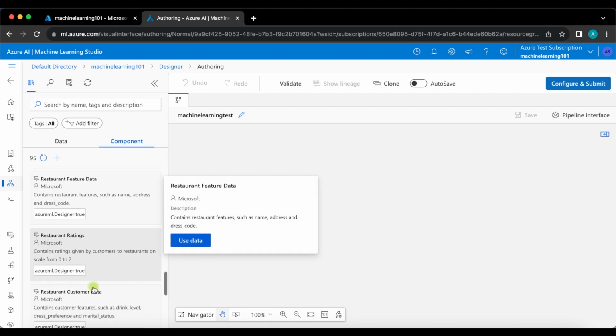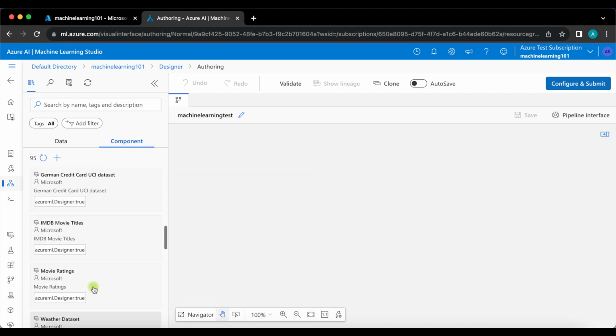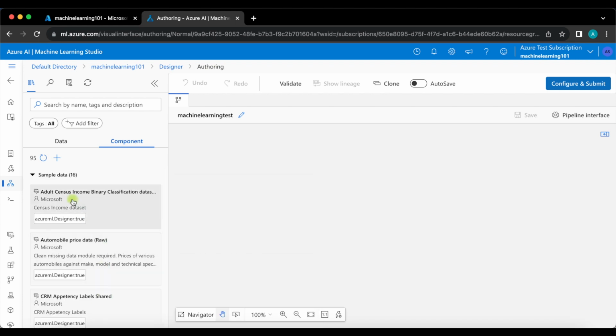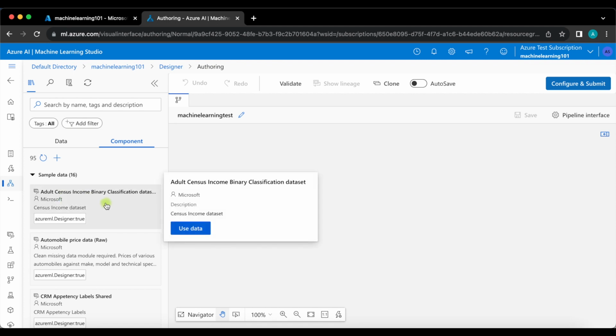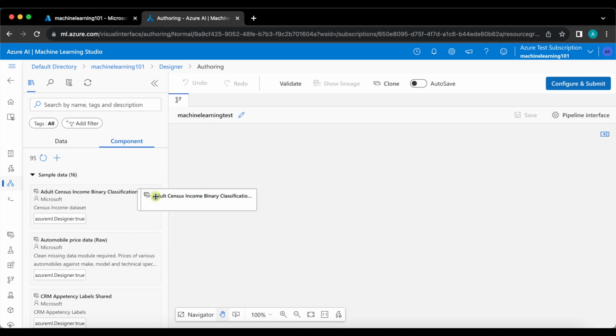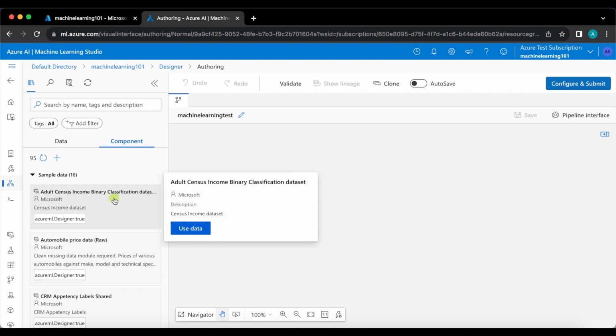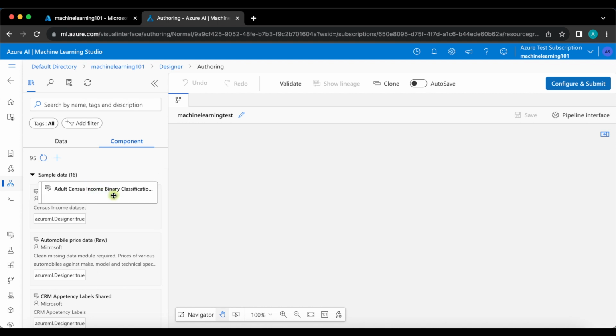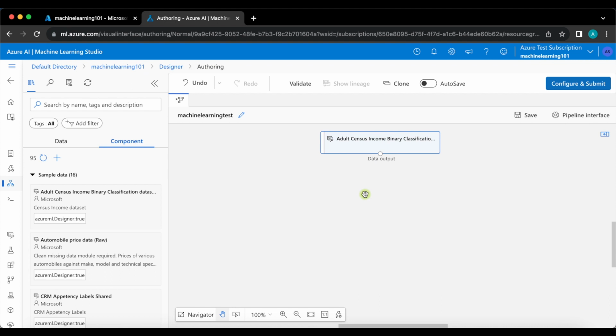Let's say we'll pick the one which has the adult census income binary classification dataset. This is a dataset which will help you predict whether an individual is earning more than 50K or less than 50K based on some of the labels or features which are there. To get started, just click on this, drag it to the canvas, and drop it there.